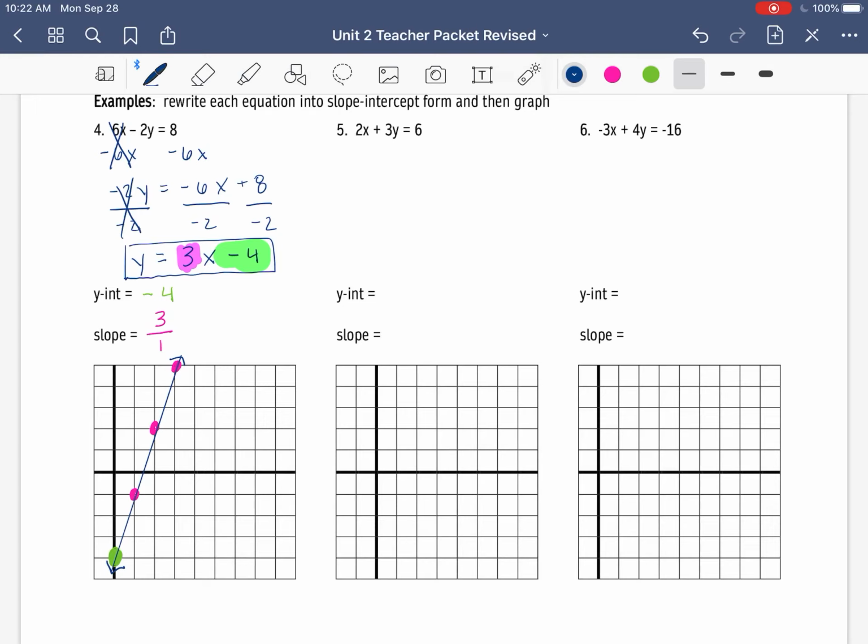So go ahead and pause, try to get y by itself, and then unpause when you're ready to check. To get y by itself here, I'm going to subtract 2x on both sides, which will leave me with 3y on the left. And I'm going to rearrange so my x comes first, negative 2x plus 6. And then I'm going to divide everything by the coefficient of y, which for this one is 3. So I get y equals negative 2/3 x. Negative 2 divided by 3, I can just write as negative 2/3. And then 6 divided by 3 is 2.